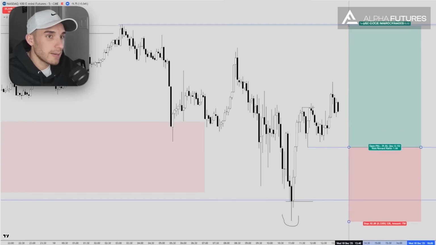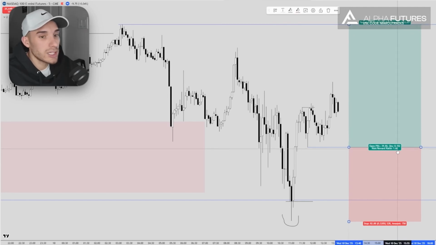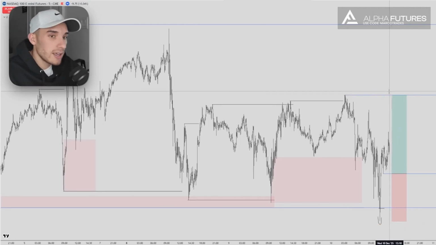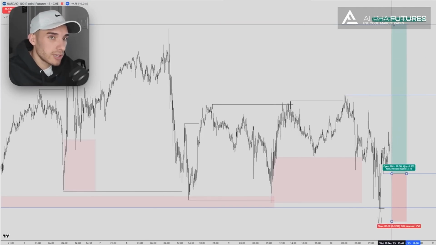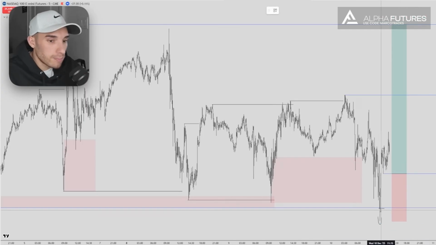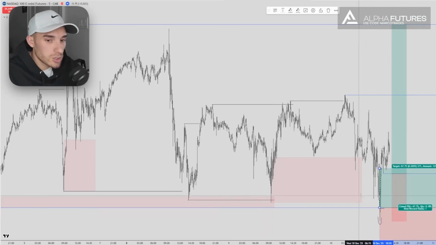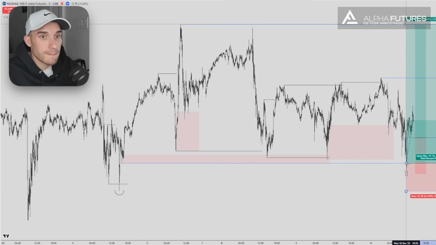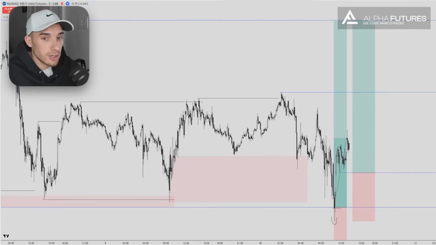And in this example, I would not be partialing at this high. Why? Because it's only a 1 to 1.6. So what I would do is as soon as this high is taken, I BE my entry. That's fine. And then I'd hold to my actual full target being up at the highs. So I'm going to plot on both buy tools. You have the extreme entry being down here. Perfect. And a confirmation based entry that's taken off the 5 minute chart is right here.